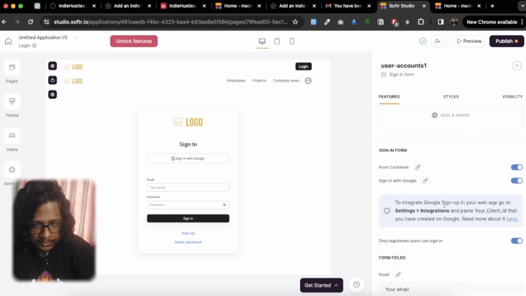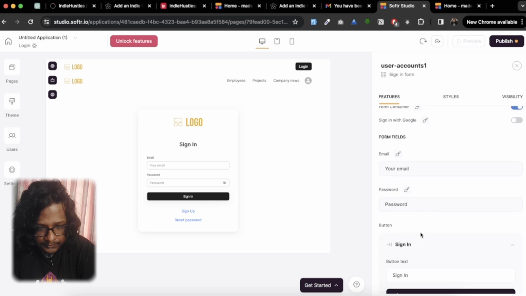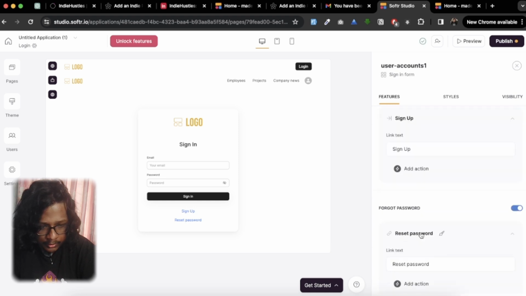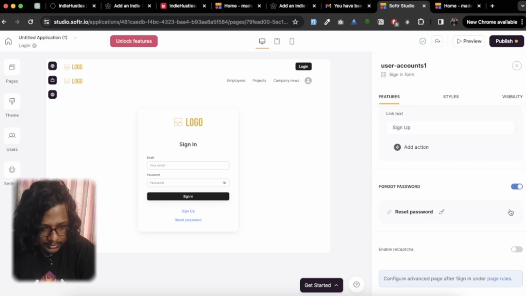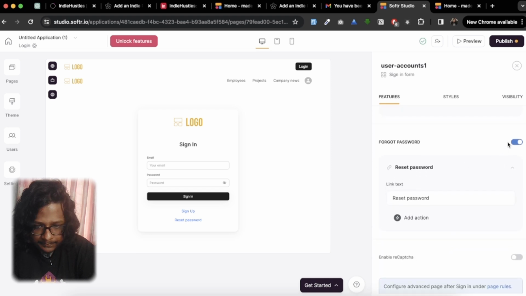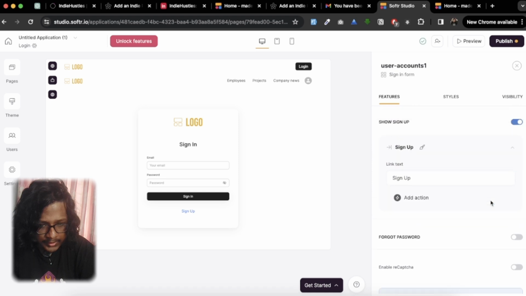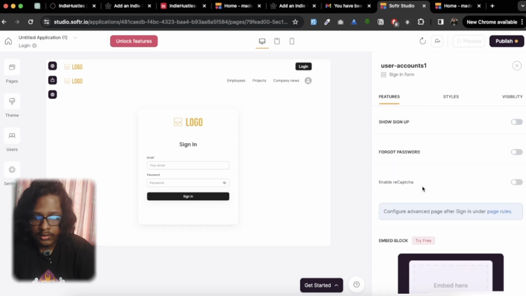Now we don't need to set up the Google Auth right now, so I'll just deselect that, but you can integrate your own Google authentication if you want. And I also don't want the reset password option because this is just for us. No sign up as well. Done.